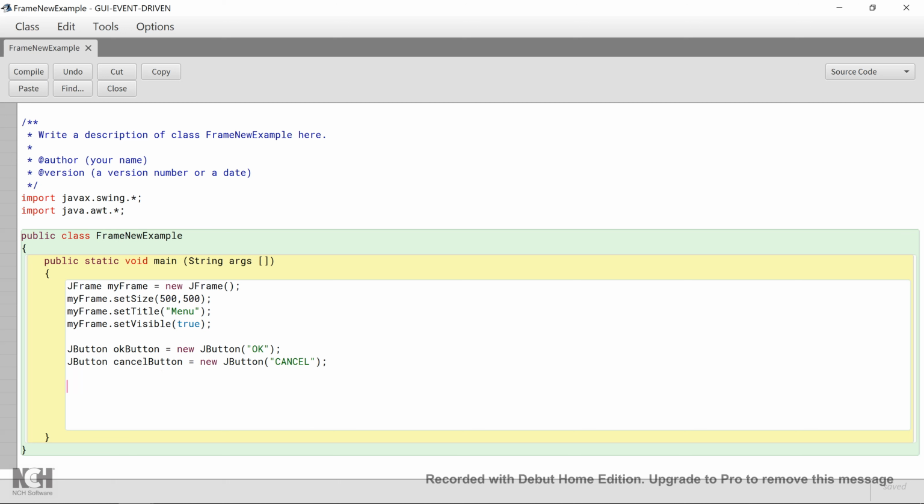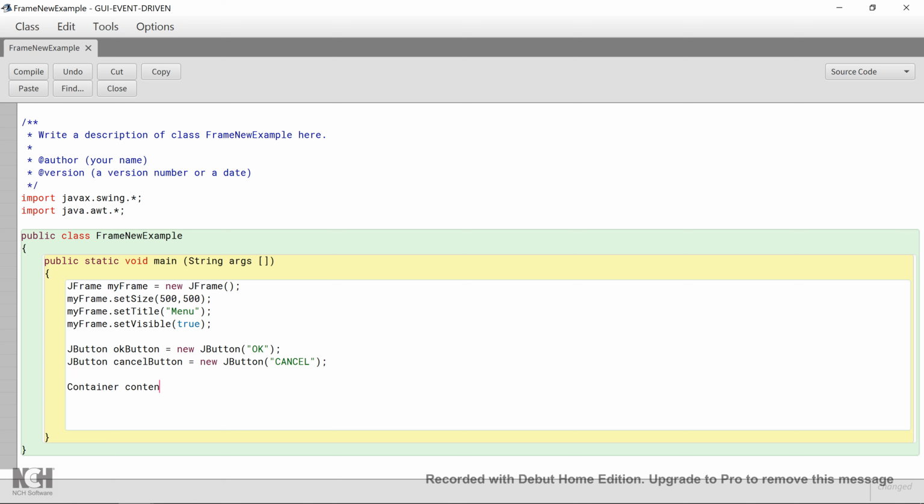Okay, now I would like to show you that I want to use a container in my frame.